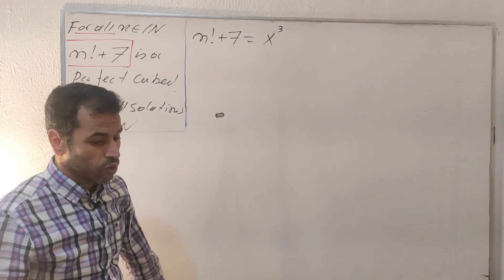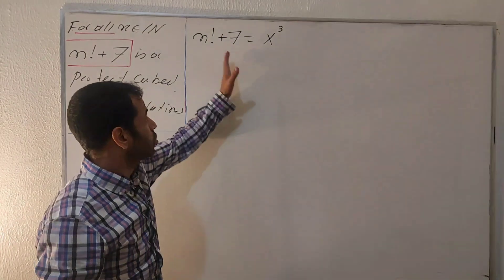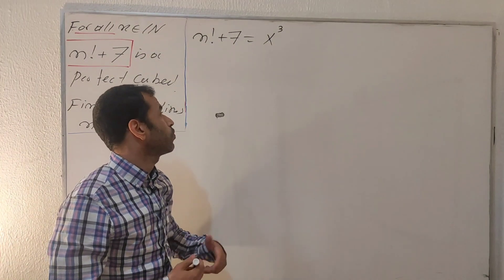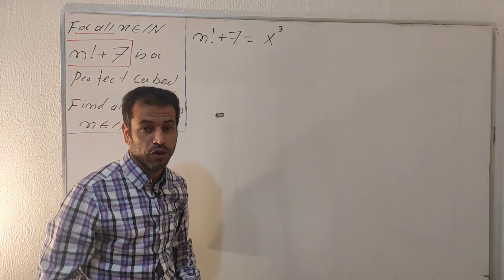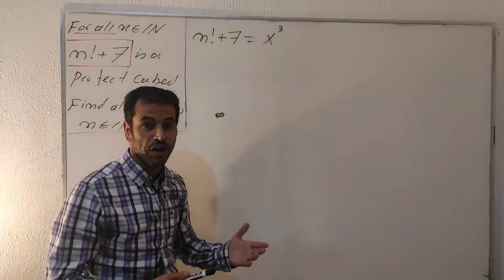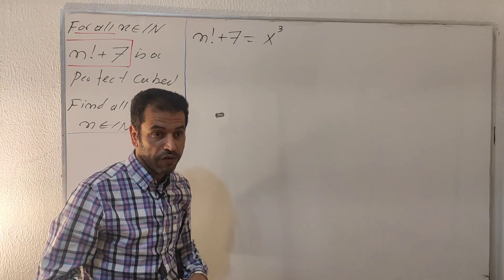Congruence is going to help us solve this one. Let's choose some common divisor which can reduce this equation to the smallest possible expression in order to find the reminders for both sides of this equation. If we find similar reminders from the left and right, that means the equation accepts the solution.